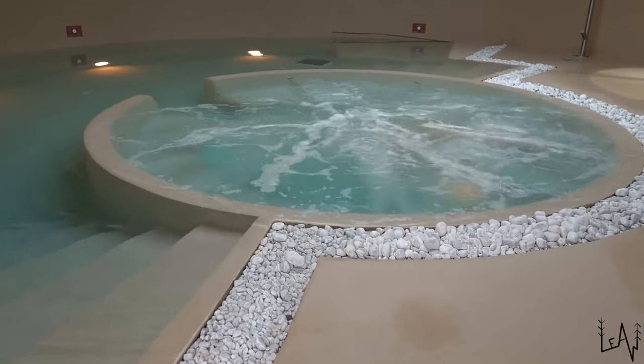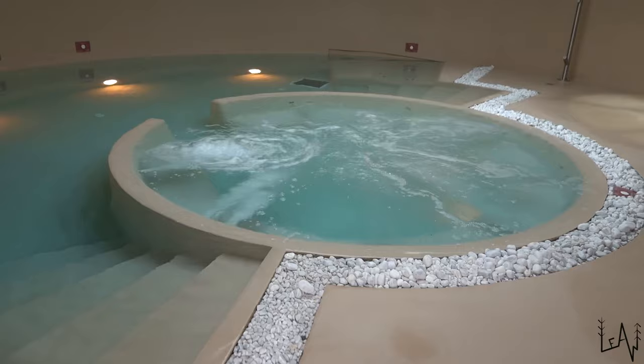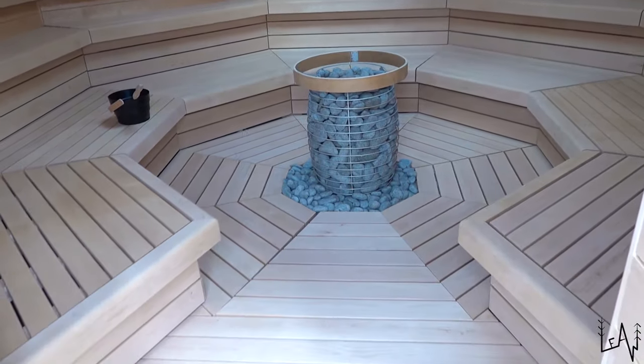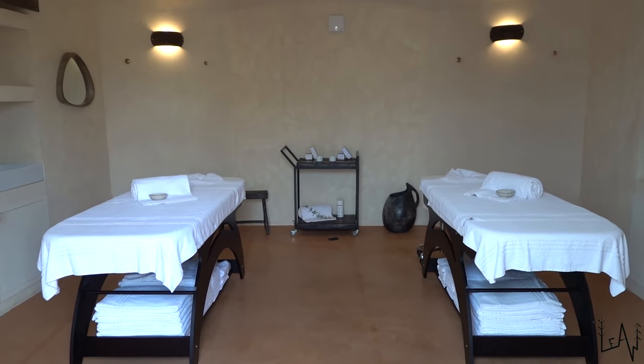So after the shooting, if we have time, because it's already late afternoon right now, we will take a bath, we will relax a little bit. There is the spa here, it's glamping and spa. And it's also hot springs, they get the thermal water from here, hot water. And then we would like to make a tour of one tent, today or tomorrow, let's see.